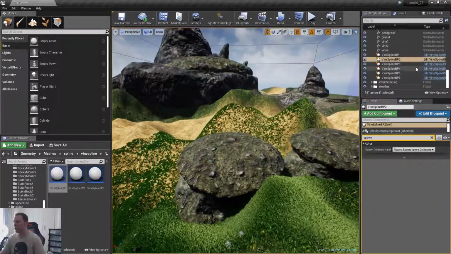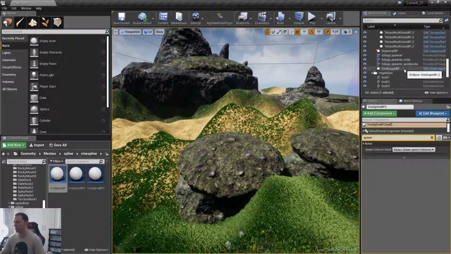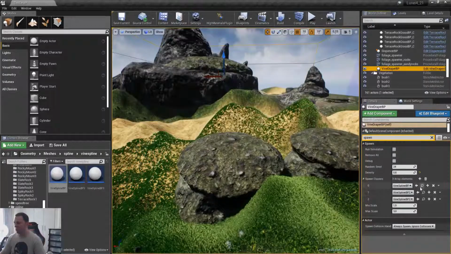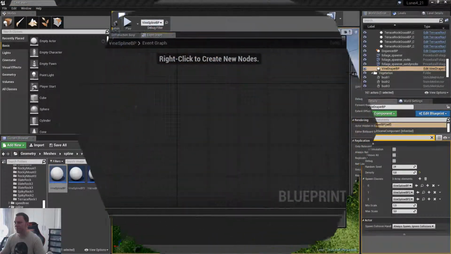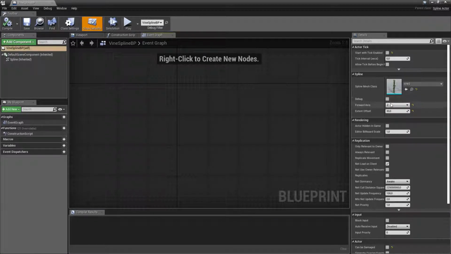So these guys are all these spline actors. So back to the spline spawner, or this vine draper. This guy has 3 blueprints here specified. One of them specifies this vine 2 class. They have their forward axis set, and this extend offset is also pretty cool. That allows you to push, because there's usually a gap between the meshes as you place them on the spline. So you can use that extend offset to push the next mesh in the spline point just a little bit backward, so it looks like it's nicely joined.